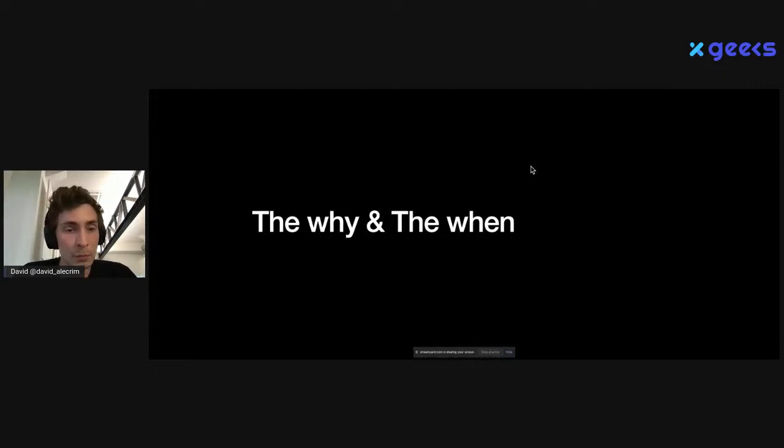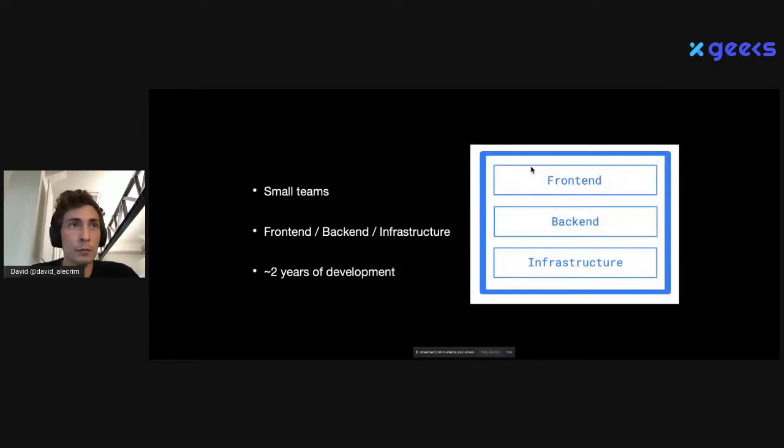To give you a bit of context, before I advance into the solution itself, I'm going to provide you some details of the client that we are working on. And before the actual situation, we were small teams. We were working in front-end, back-end, and infrastructure horizontal layers. What I mean by this is that the front-end team was spanning multiple products inside the platform, and one back-end team was spanning the backends across the different products that we have. Also, there was already around a 2-year cycle of development on top of the platform. So yeah, 2 years of experience is already a lot of code, as you can imagine.